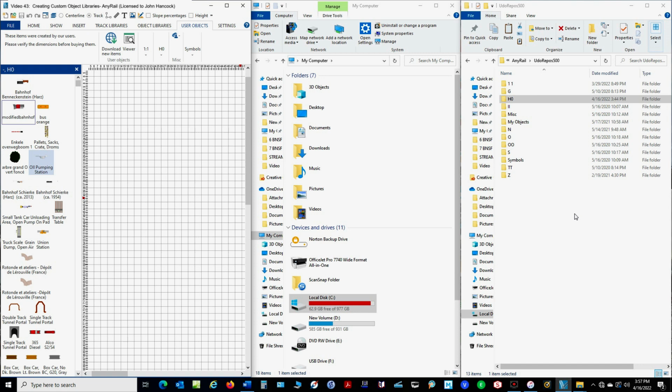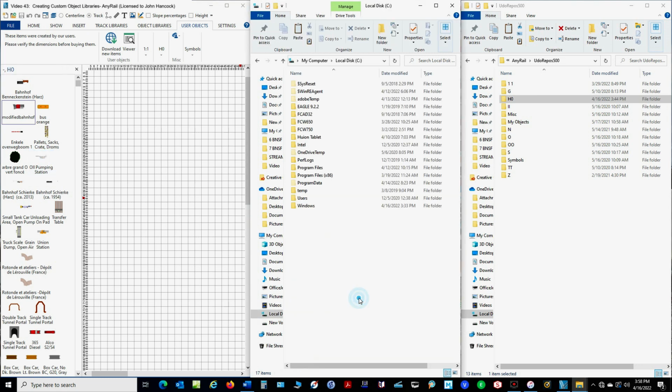And I'm going to show you how to get there. So the first thing you want to do, if your computer is like mine, you want to go to your local disk. And in that case, it is my C drive. And as you can see, the C drive is getting a little low on storage space. I'm going to have to do something about that soon. So I'm going to double click on that.